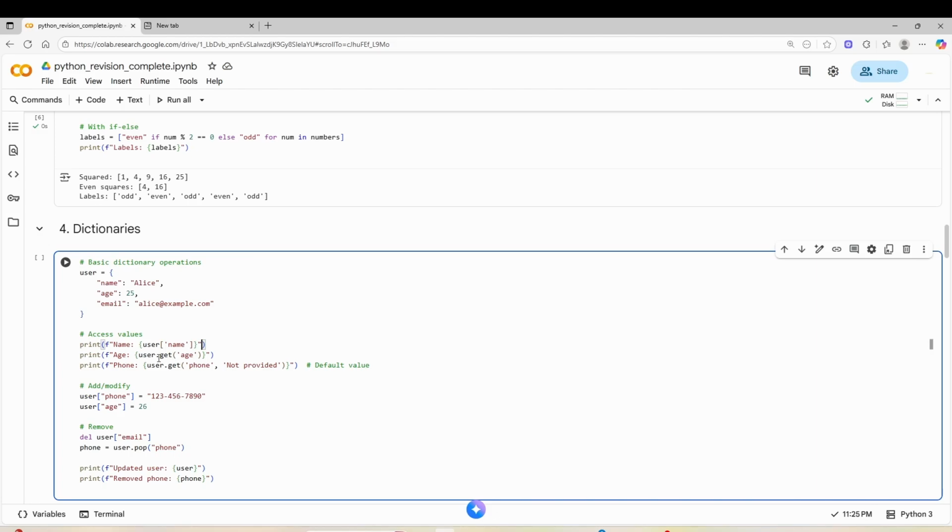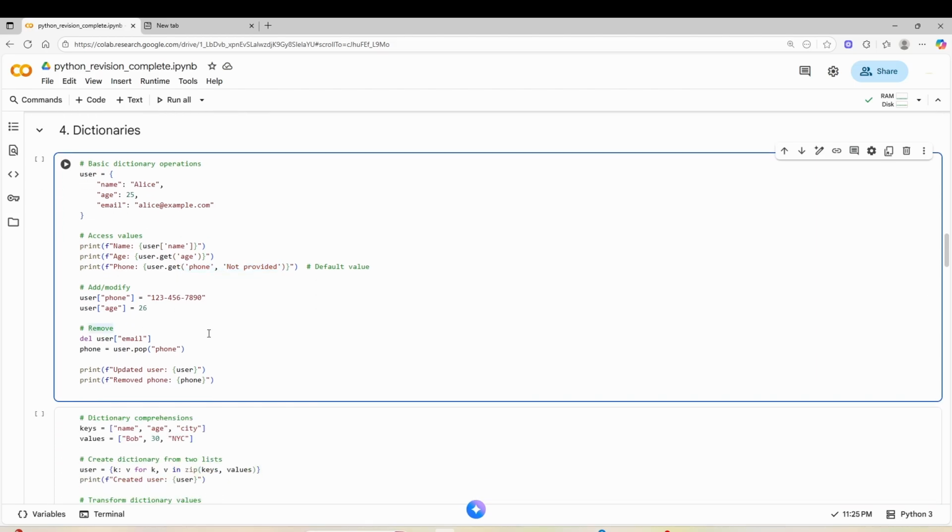Instead of that, a better way is to use the get method of the dictionary, where you are getting the value of age. It checks age. If it's there, it will return that, or else it will return a default value. For example, in this case, I'm saying user.get phone, but phone is not there. So we are saying if the particular key is not there, just return a default value, which is not provided, which you can give to that function as the second argument.